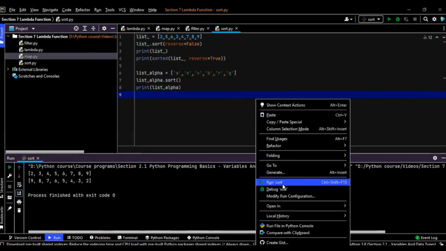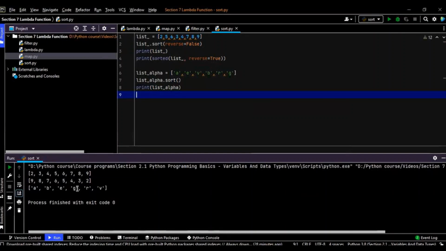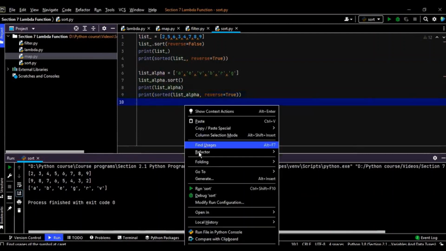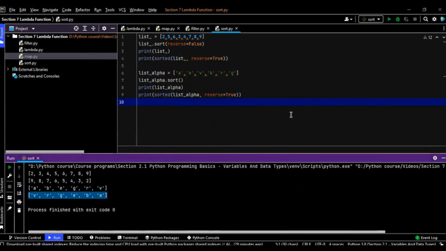And let's see what happens. A, B, E, G, R, V. Cool. And let me use reverse again on list alpha, and run it. See, it's the opposite, the descending.